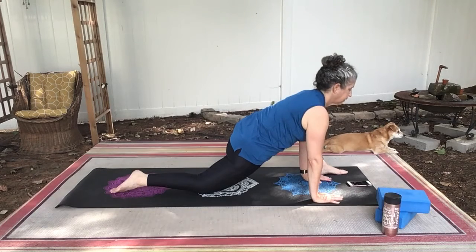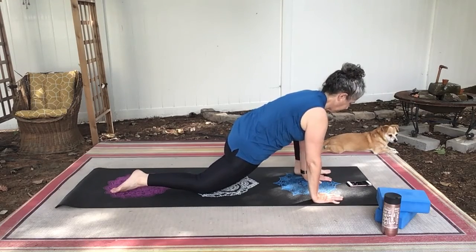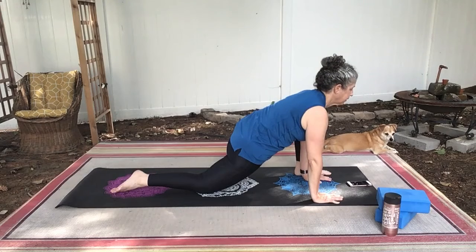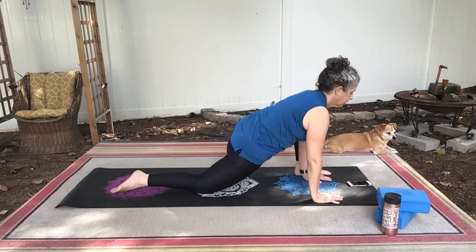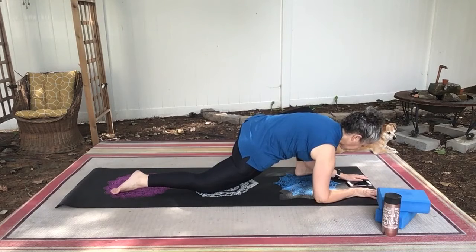And feel free to stay right up here. And once again, you may want to wiggle that foot back. We're trying to get the knee over the ankle. Not too far front, not too far back. Maybe come down to your forearms to deepen the stretch.